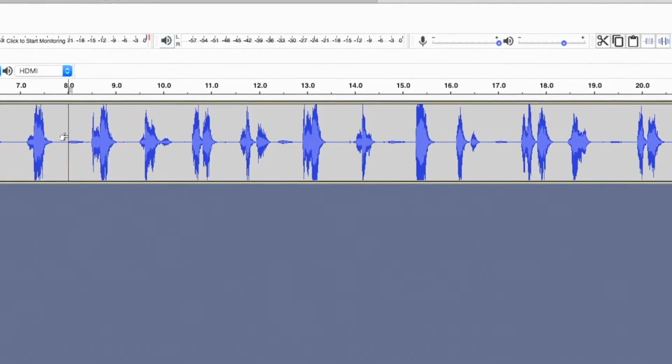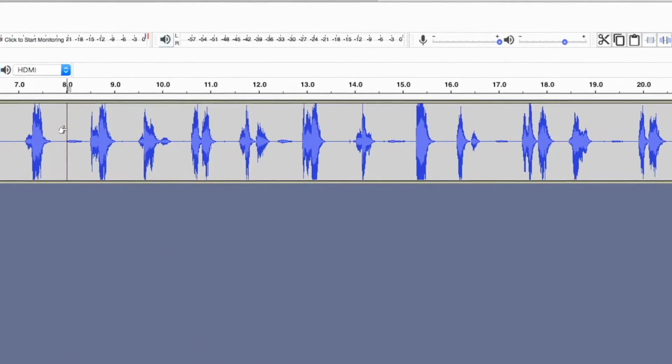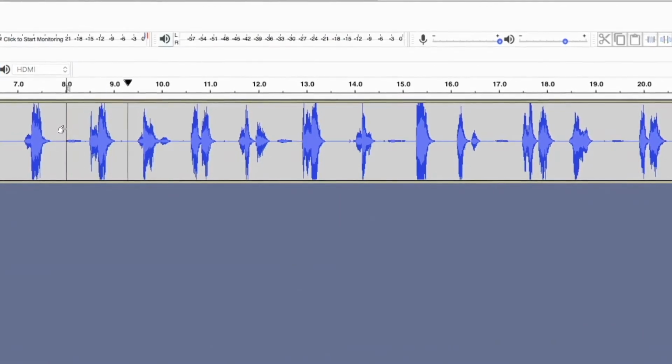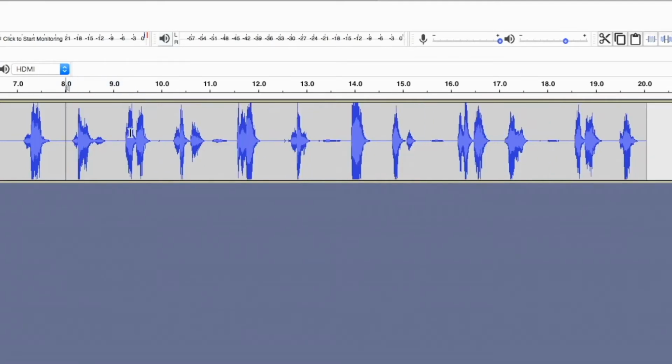So let's delete that cough, okay? I've made my cursor selection. I've checked it. That's definitely a cough. I check it by playing the spacebar. Now I click my mouse, I hold my mouse down, left click my mouse, but I drag to the right because I'm going forwards on the timeline. That's the bit I want to work with. You'll see that it's now highlighted. I hit backspace, it goes.